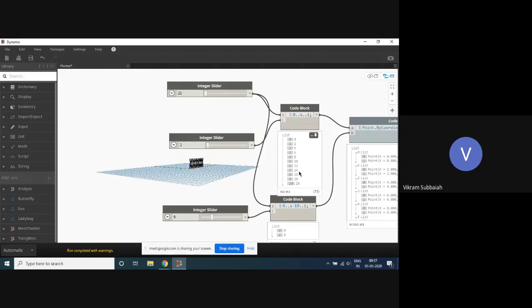So 0, 2, 4, 6, 8, 10. Now if I change this, this is affecting only this. And if I increase this, it increases the length.